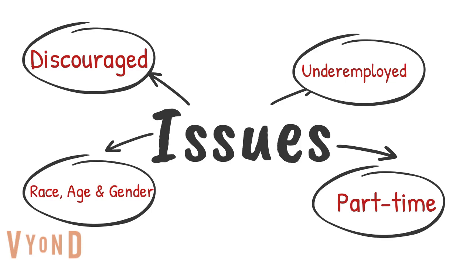Unemployment rates vary widely by age, race, and gender. So teenage people have higher unemployment. Black folks have higher unemployment. Hispanic folks have higher unemployment. Asian folks have lower unemployment. We can categorize all people, and then we can try to look at the reasons why that is. Is there discrimination in the world? The statistics say maybe there is. How do we look at all that, and what sense can we make out of that?